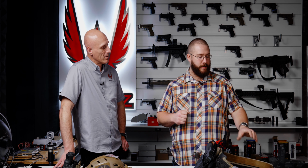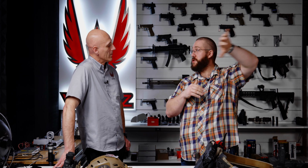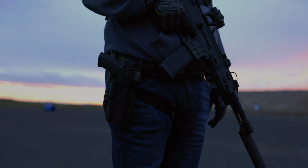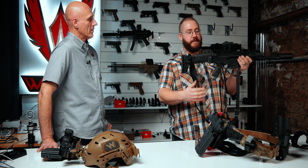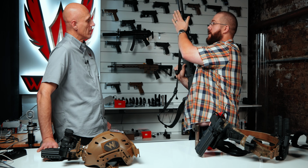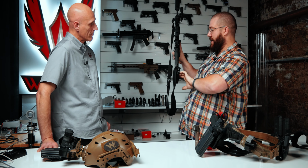So was there any other highlight or any other star of the show for you? The rifle setup I thought was great. The Slingster was the first one I've been able to run that I enjoyed running, that allowed me to actually be fully fished into the sling. Whereas a lot of 2-point slings, and I only really run 2 points at this time, and I have them mounted the way that he likes to mount them as well, I believe he was saying, is your front point is going to be very far forward on the support hand side, and then it comes over your stock onto the other side.